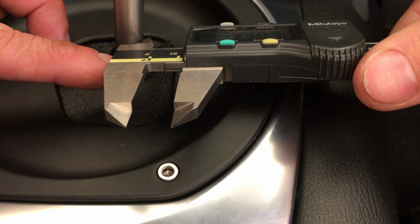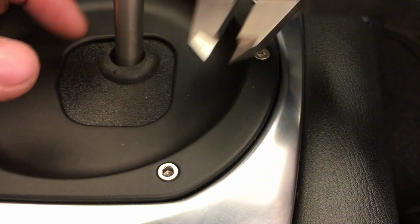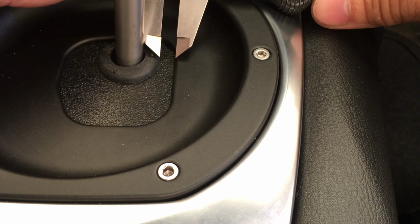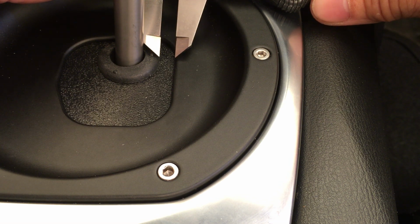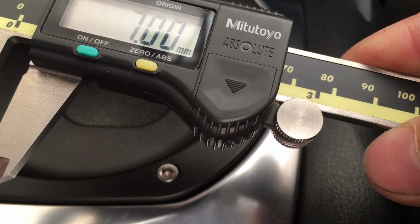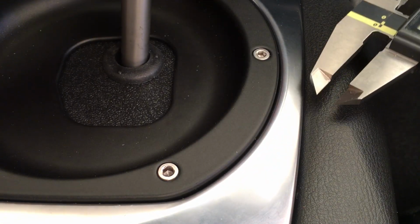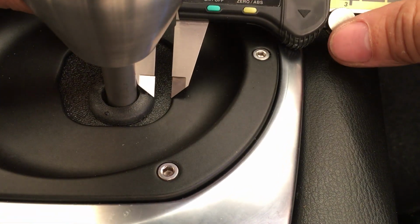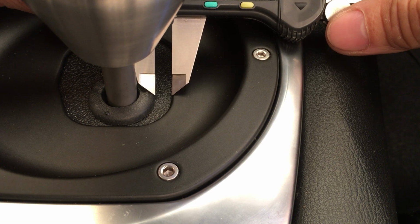So that space is actually, let me measure where the grommet is. This space right here, the grommet to the side of the shift wheel. It looks like it's just about 7 millimeters. Yeah, so it's about 7 millimeters. So I was off by 1 millimeter. I had mentioned this to be about 8 millimeters. So I was pretty close, so 7 millimeters. Let's go down to sixth gear. So it's about the same, about 7 millimeters.